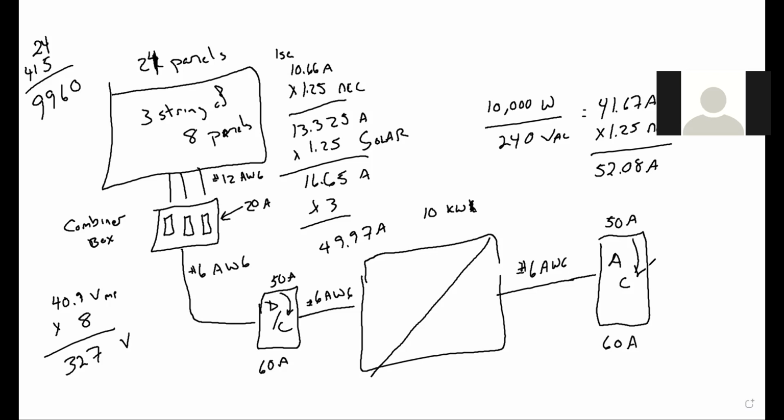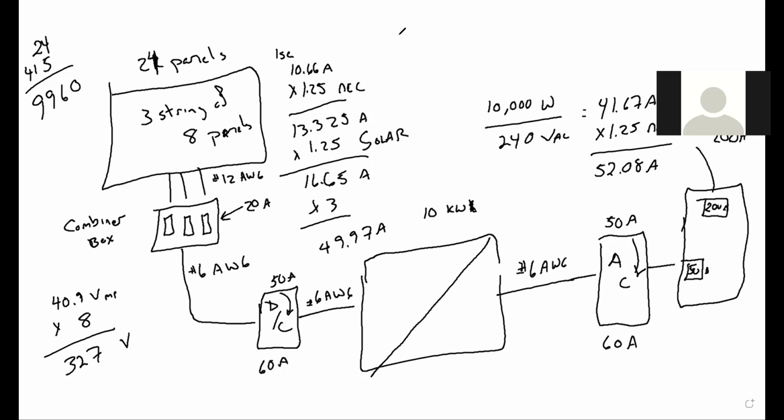Okay, so then from here, we're going to go into our load center, our service panel. We're going to come in here, and again, I'll just go with a 50 amp breaker. All right. Can we do this? Can we put a 50 amp in here? Well, that depends on the service panel. For a building that size, I'm going to assume that you've got 200 amp service coming in. So there's a 200 amp main breaker. All right, so remember the 120% rule.